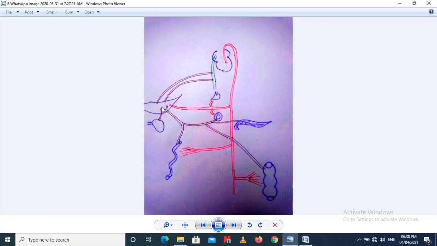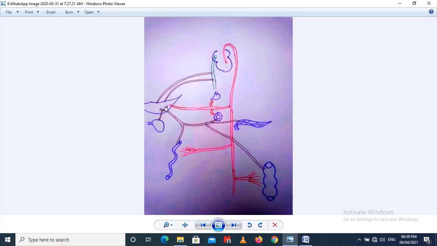And why do they go directly to the liver? Why not directly to the heart, just like in many other organs, where the vein goes directly to the heart? Here the vein does not go directly to the heart. It will first go to the liver and then to the heart, because the recently digested and absorbed material contains a large number of toxins. They contain a large number of toxic materials and free radicals, etc. All of these toxic materials are detoxified inside the liver.